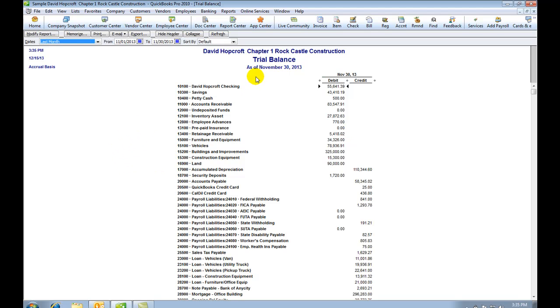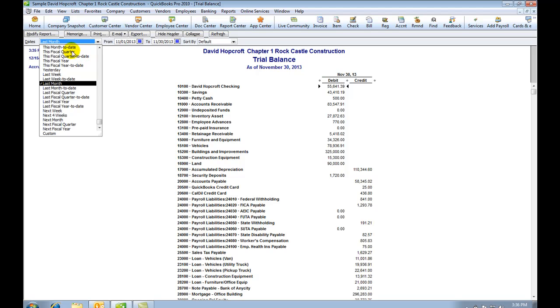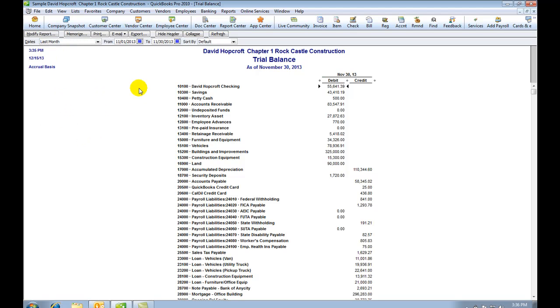This brings up the report. We can alter the date of the report. In other words, we can say that we want this month or this month to date, the fiscal quarter, the fiscal year to date, last year's, and so on. Just for the moment I'm going to leave that. Or we can alter to very specific dates using the two small calendars here. There are different ways of sorting. We will nearly always use a default one, so I won't go into that.